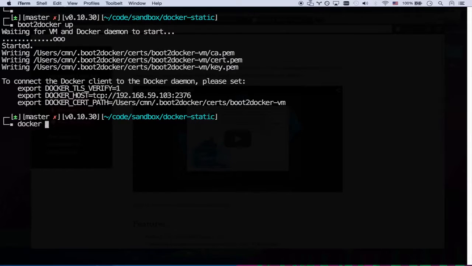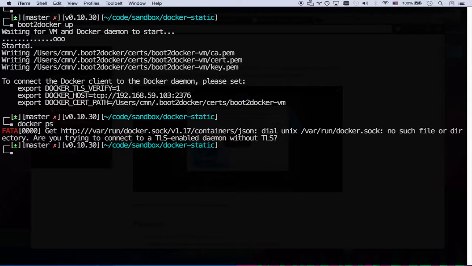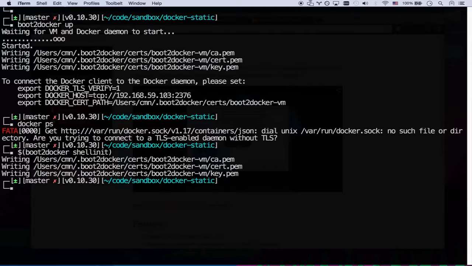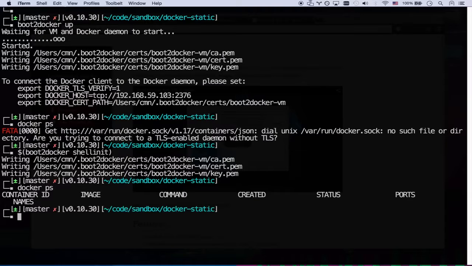So now that that's running, docker ps still doesn't work because the docker command does not know what VM that is. So to get that pointing to your Docker VM, you go boot2docker shellinit, and you wrap it in parens and the $ sign. That's going to execute the output of boot2docker shellinit. So there we go. It's now pointing to my boot2docker VM. I can go docker ps and I'm running nothing. Excellent. I'm good to go.